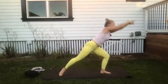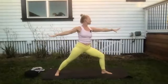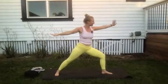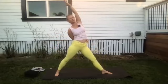Take the arms up and open, warrior two. Spread the fingers. Flip the left palm, peaceful warrior half bind. Other way. Yep, good. Lengthen the left leg, reverse triangle, reaching back.